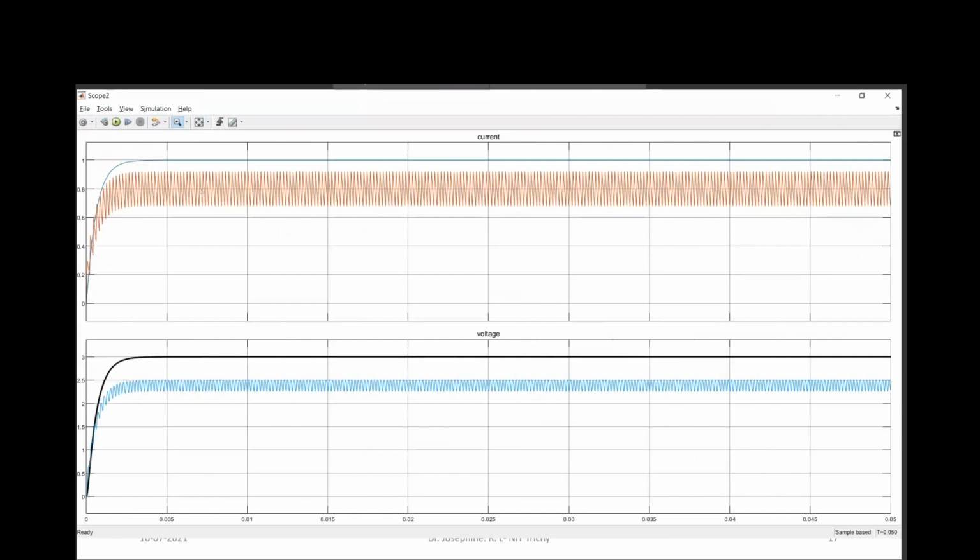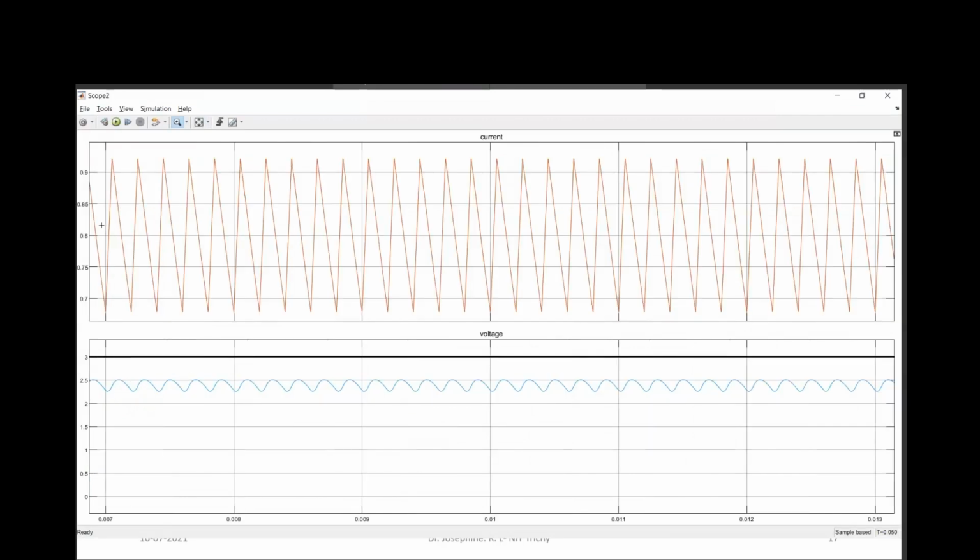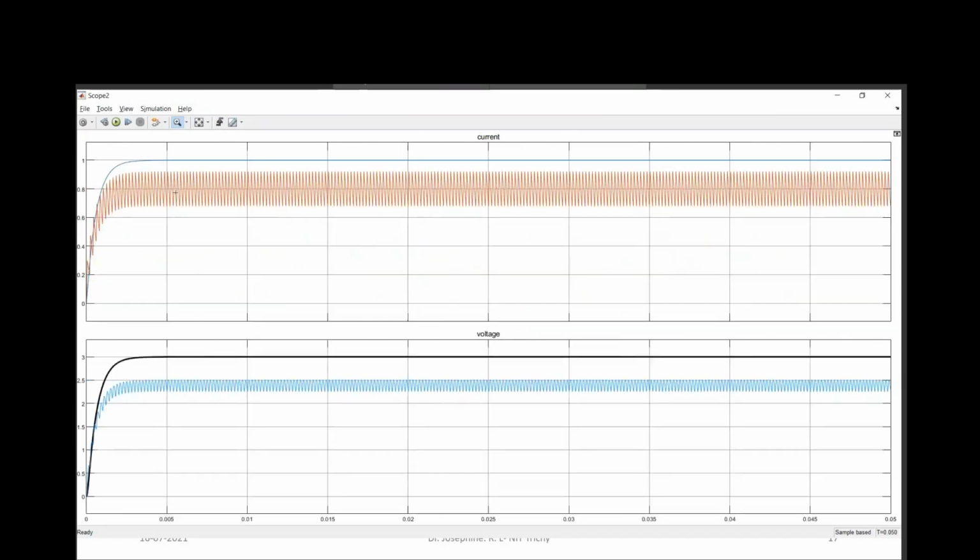Actually, if you see the average value of this ripple, it will have some value. But practically these two have to overlap, but they are not. I'll tell you why this difference comes here. On an average, it is going to operate at 0.8 somewhere here, between 0.9 and 0.7. But if you see the actual inductor current, it is something like 1.